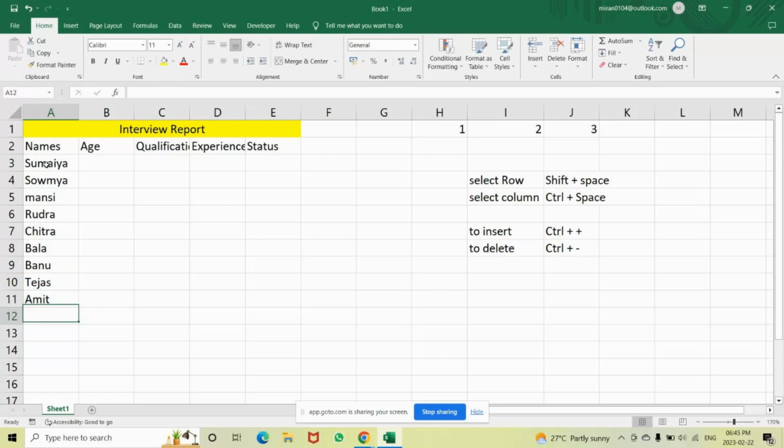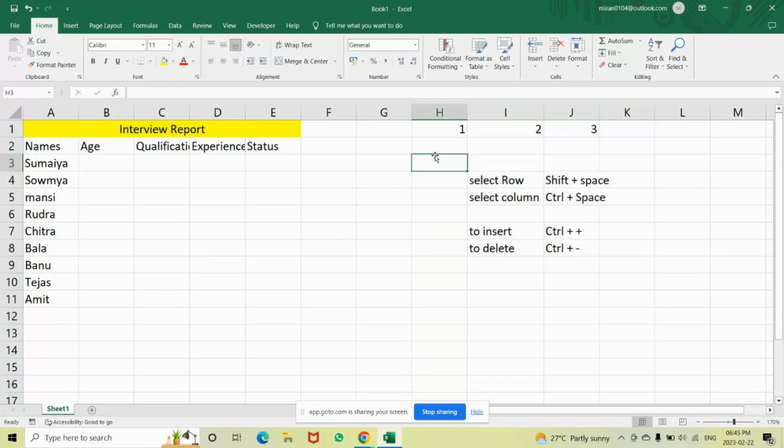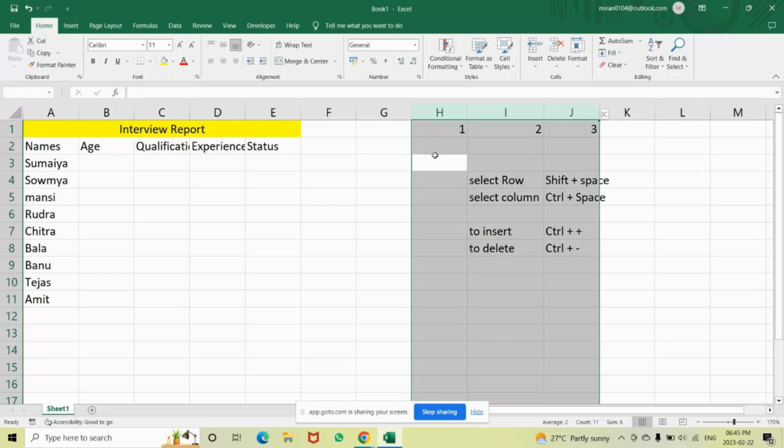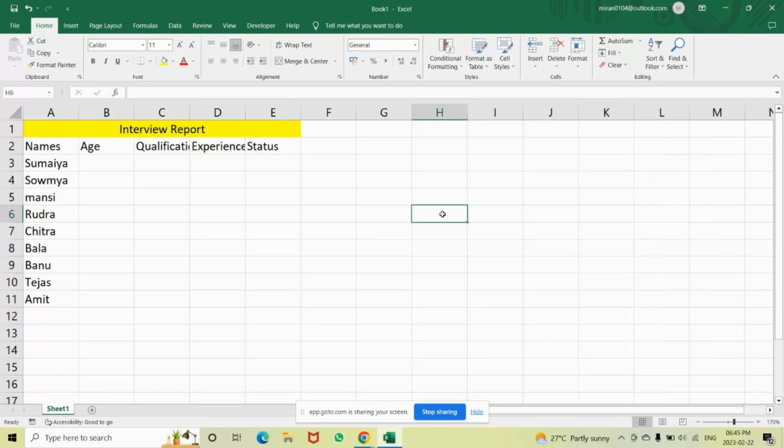I've given some names. Okay, so let me delete this. I'm selecting here control space, then hold the shift key, select till the K, then control minus in order to delete. Okay. Now I have certain requirements to apply here.